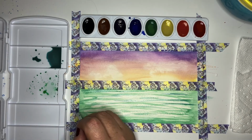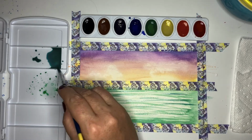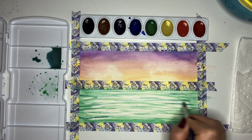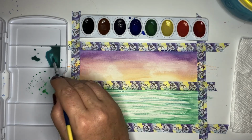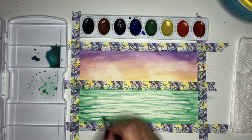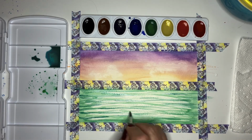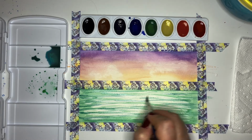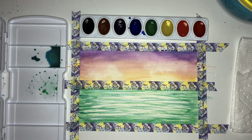So we're gonna pull from this edge, kind of toward the center. And then we'll pull from this edge over toward the center. Hopefully leaving plenty of that lovely white in the middle while adding some color. And I'm just using the very tip of this brush to get that nice dry brush effect. It's doing great. It's working.